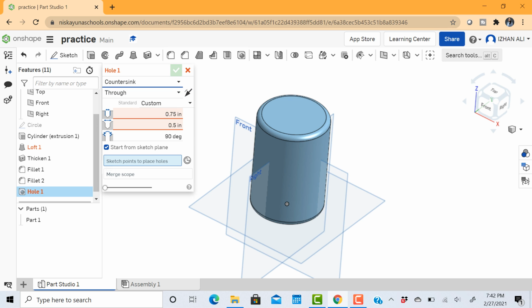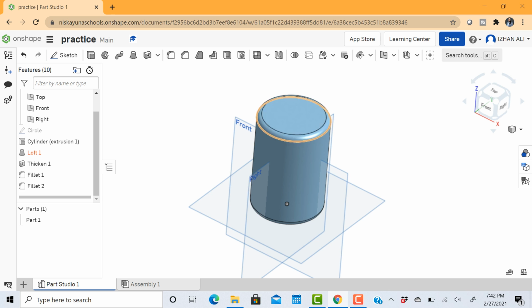I'm just going to go in. So basically the hole will just create a hole inside, but that was just to show the function of the hole.